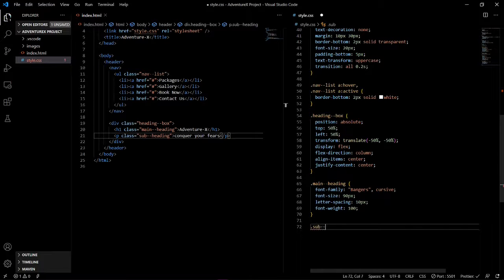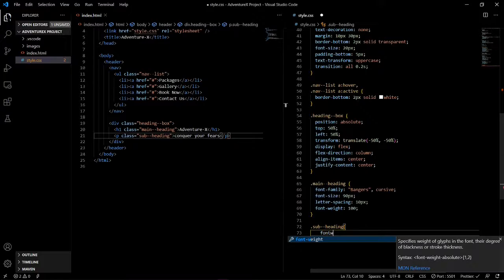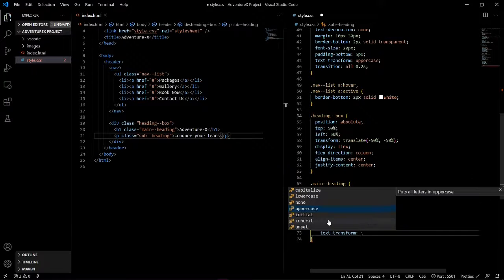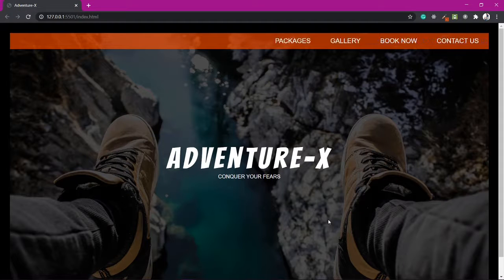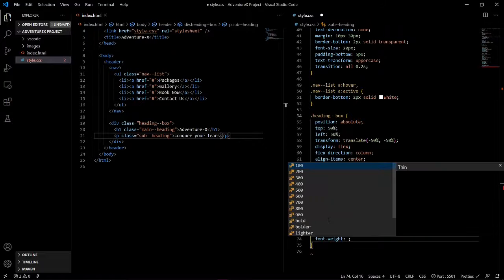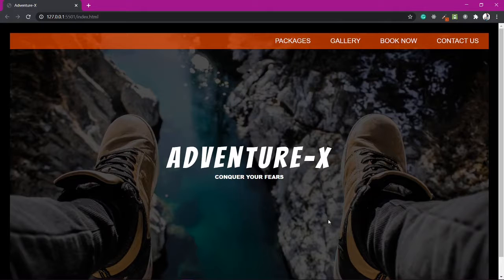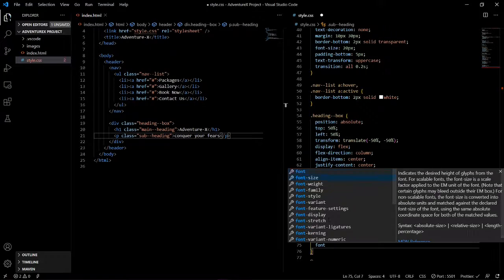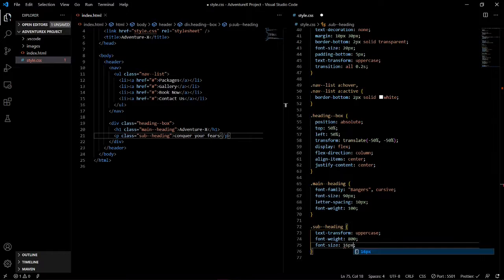.subheading, and font. First of all, let's make it all capital. Text transform uppercase, and let's add a font weight to it. Okay, and I need to add the font size to be around 16 px.